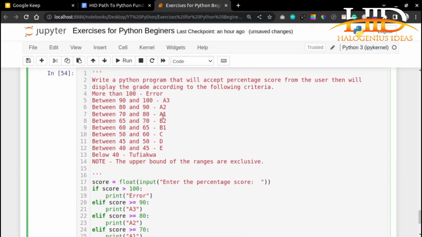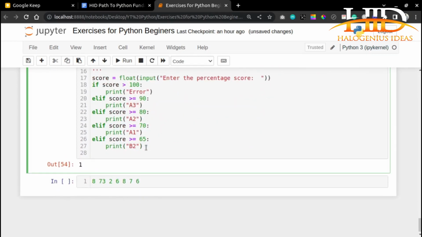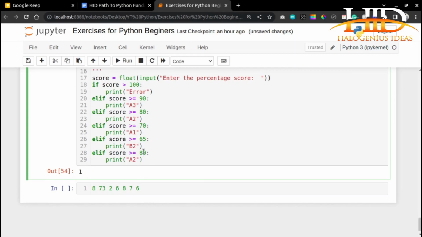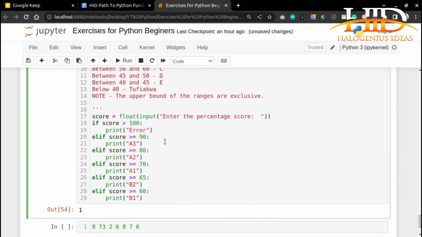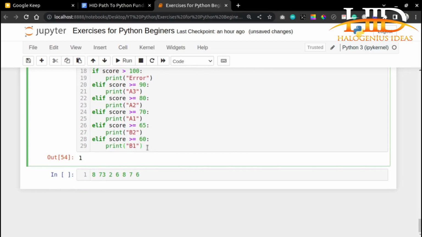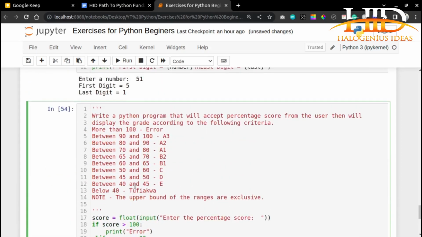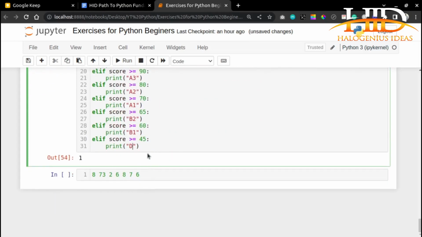So above 60 is B1. So above 45 is D. Above 40, E.